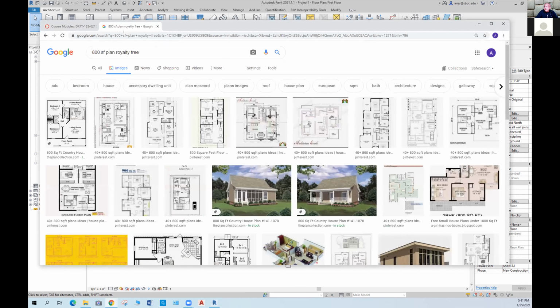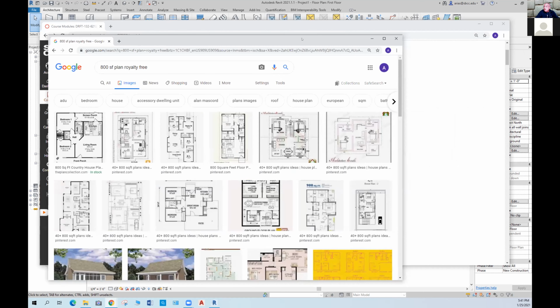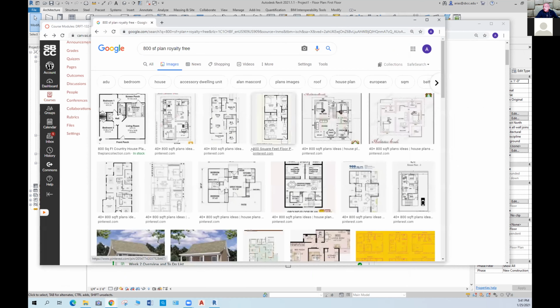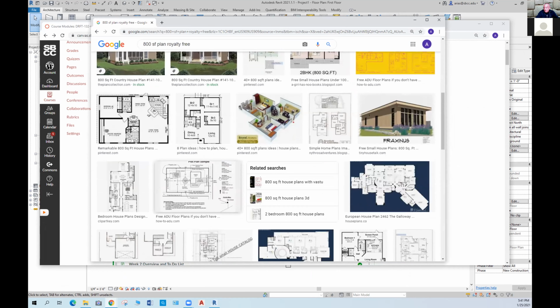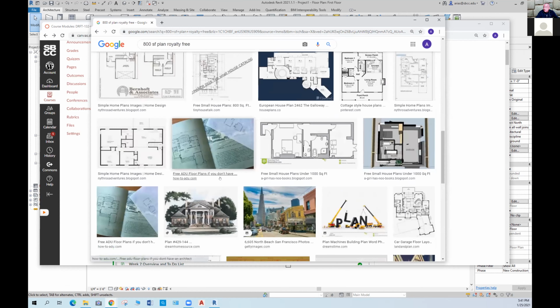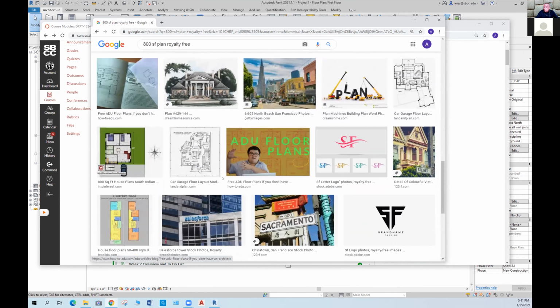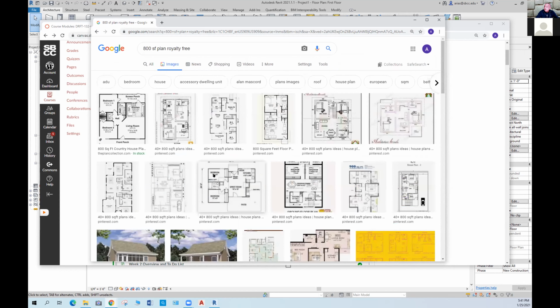And so what I do is I can use my own design or I can get a plan that is royalty free and then I can work with that plan. So either way, it's fine. If you have your own design, I'm all for that. If you don't have your own design, then we can do this process that I'm doing, right? So just select a small building and bring your plan online.